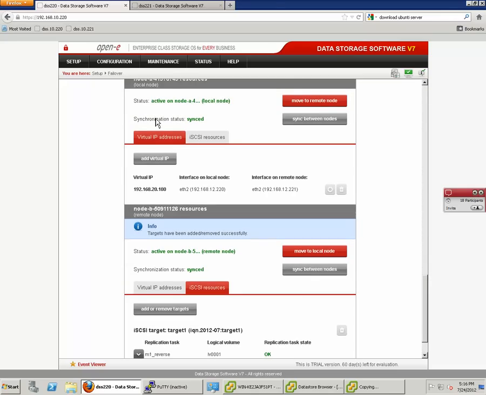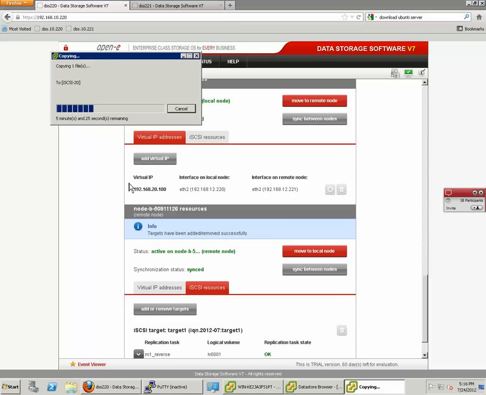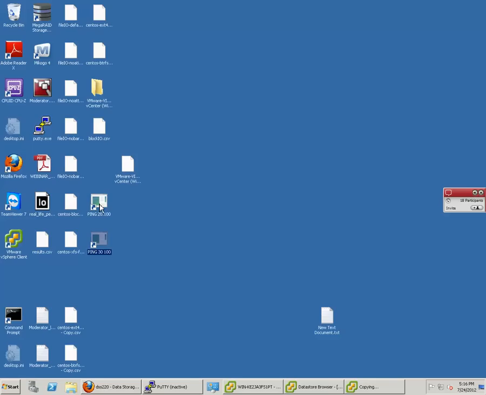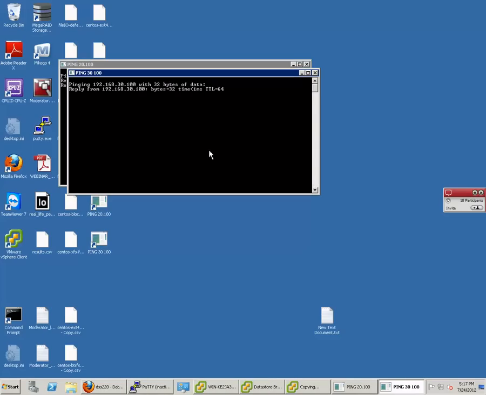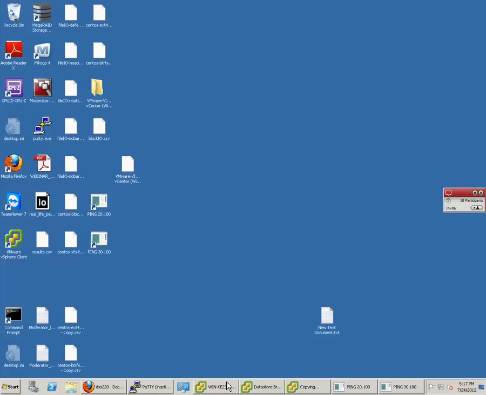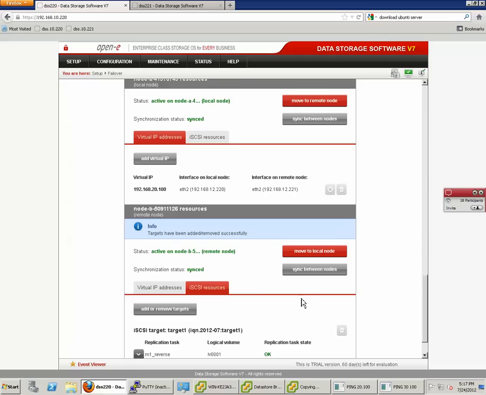Okay, I have both pings. And to see what happens when I move, I will do a failover of the first resource pool from node A to node B. So the pings are working now.